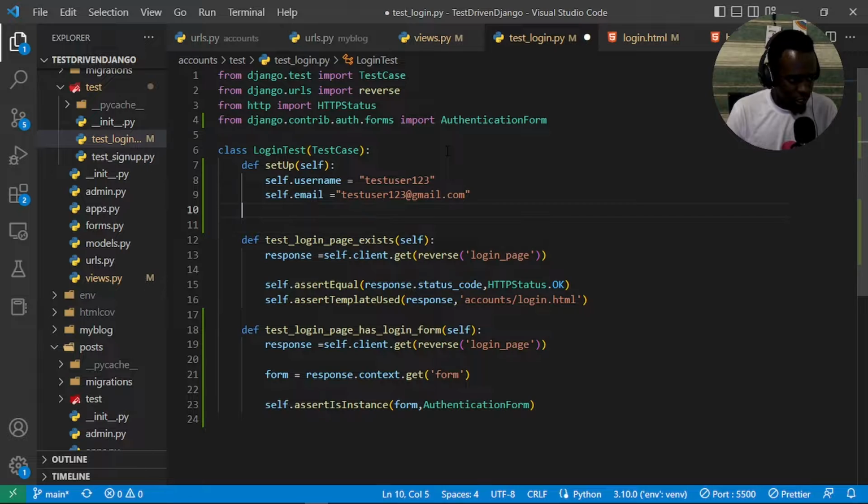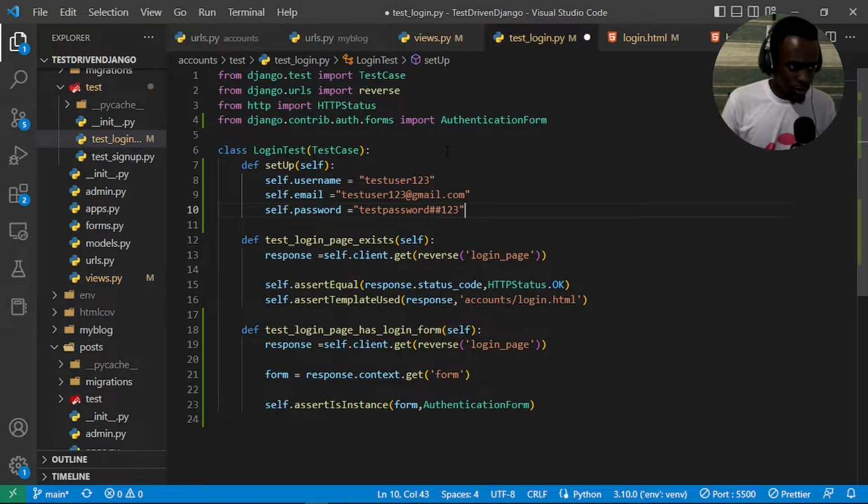And then what we're going to do here is self.password. So we're providing the password attribute of the user, and we have to create a good password that will actually bypass general security. In this case, we shall just say testpassword, and then we shall also provide some characters. So let's say ##, and then 123. So that's going to be our password. Now, using these attributes, you also need to create a user who is going to actually log in to our application.